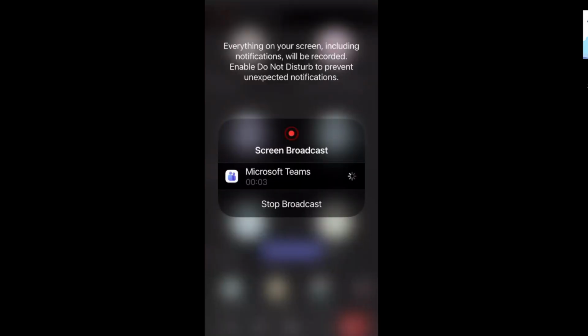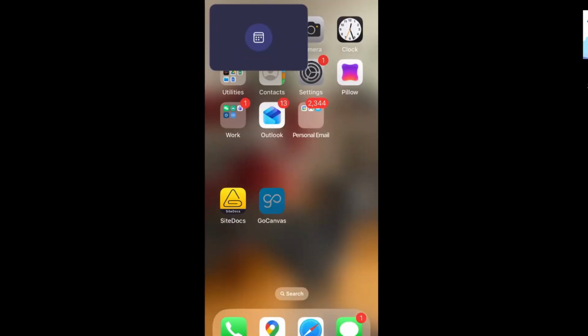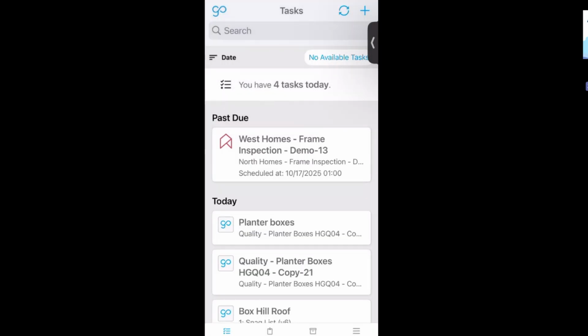Awesome. So we'll jump into GoCanvas. I'll just move that one out of the way.